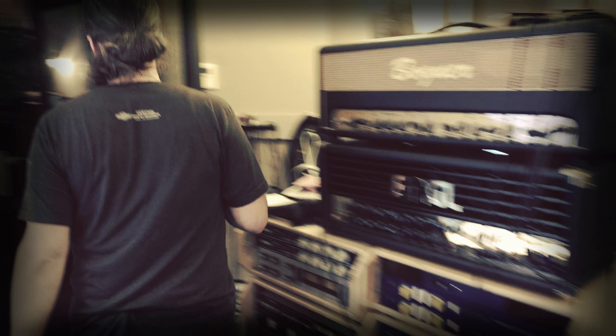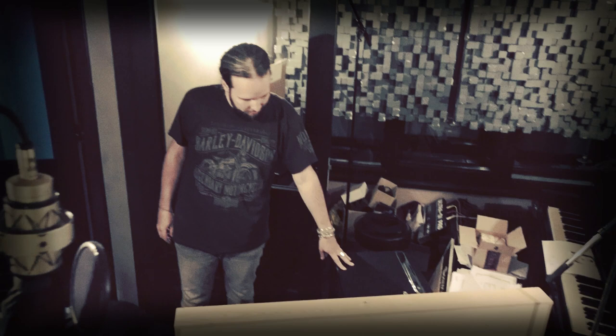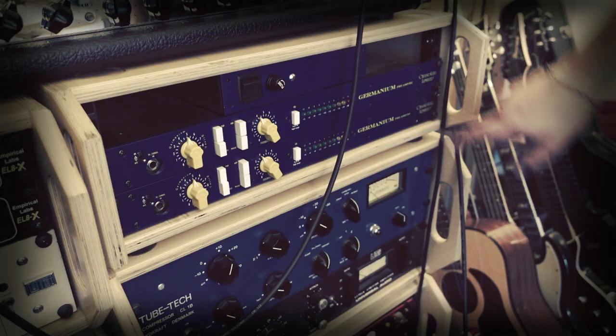From the guitar heads, it goes into this room through the wall, and here you find two cabinets, one for the Bochner, which is a 2x12 Bochner cabinet, and one for the Engel, for which I'm using an EVH 5150 2x12 cab. Both have two mics, and that goes directly into the preamps, these two Chandler Limited Germanium preamps, which give a really nice gritty sound, and that goes right into the computer.